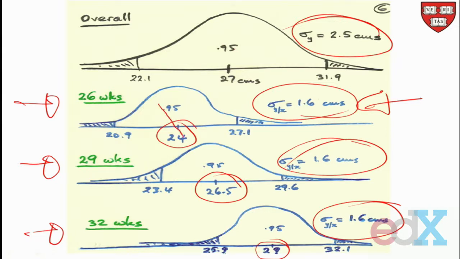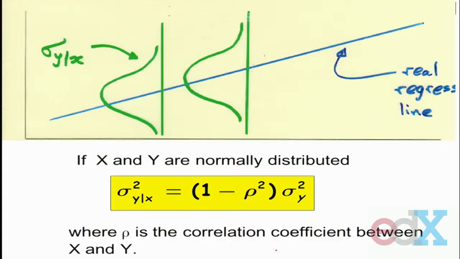Now, if these are all done to scale, what I'm saying is if we have linear regression, if these means lie on a straight line. That's what linear regression is. That the means, when you join up the means, they line up in a straight line. Now, here's the scoop. Two very interesting relationships with the correlation coefficient. First of all, if this is our real regression line, so this might be the 26 weekers, this might be the 29 weekers, and so on. And so here's the mean of the 26 weekers, here's the mean of the 29, there's our regression line.